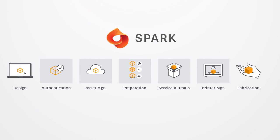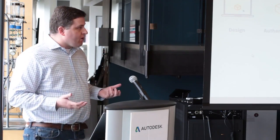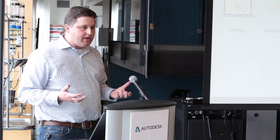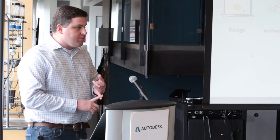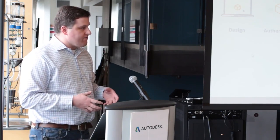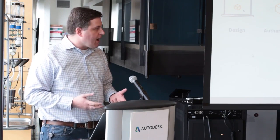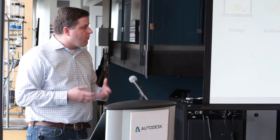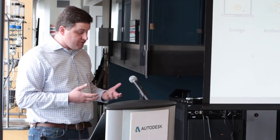So when you look at Spark, how does it solve that? You have design, and then you have the output of design, which is actually the object you want out of the 3D printing process. What Spark does is it fills in the gap in between. All those disparate applications you currently have to use, maybe from 5 or 6 different vendors, are all embedded in the platform and are usable by anybody who just wants to call a simple API. This allows people who currently don't have the development ability or the capability to develop a software stack that can power a printer to do so.